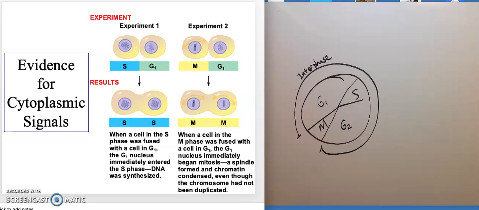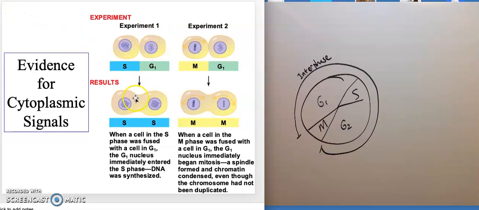Researchers set up an experiment to test what controls the cell cycle. So there are certain drugs you can apply to cells in tissue culture that will arrest them at different stages of the cell cycle. So if you have a plate of cells growing in tissue culture, you apply this drug and the cells will continue to go through the cycle till they get to a particular stage. So in this experiment, they locked cells in S phase of the cell cycle, and then they had other cells that were in G1 of the cell cycle. So they knew what stages of the cell cycle they were in. And then they fused these cells together, forming a hybridoma.